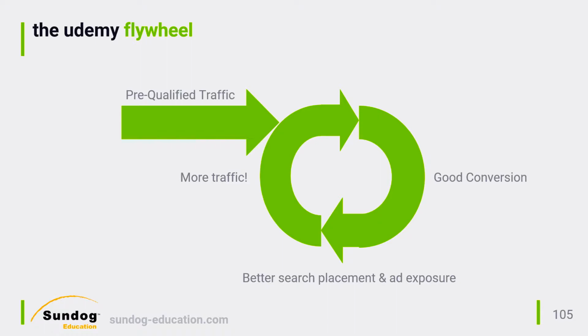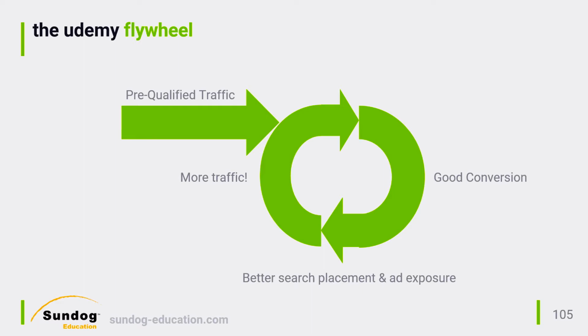Conversion rate is an important signal to Udemy's algorithms. It is only economical for them to purchase online ads for courses that have high conversion rates, for one thing. Udemy pays for clicks to course landing pages, and they want to send those clicks to the pages most likely to result in a purchase that will recoup the cost of that ad. So courses that convert well will be advertised more heavily by Udemy. It's also a signal to Udemy's search algorithms that students like what they see when they reach your landing page, and good conversions can also boost your search placement on Udemy.